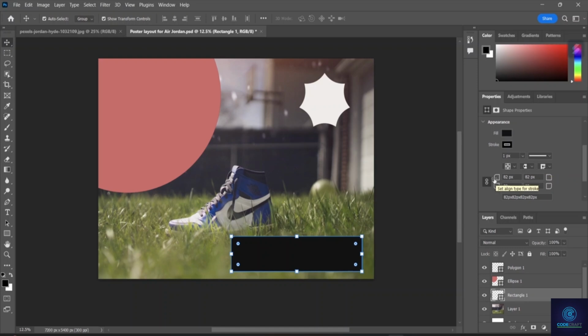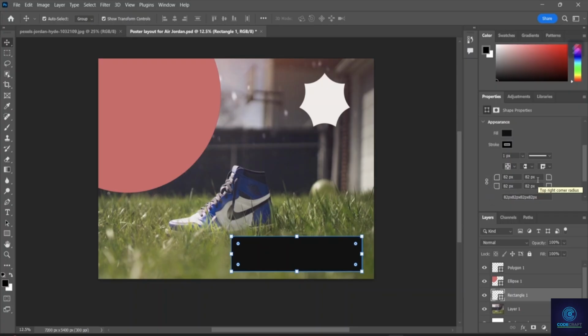Here you can see, I can change the radius of each corner individually. Suppose I want to change the radius of this corner and this corner, and also the corners of this one. I can do that as well. For that, first we need to unlink this one.